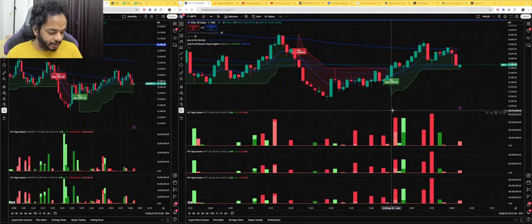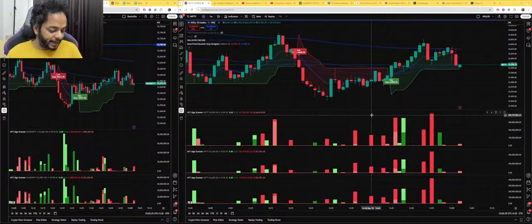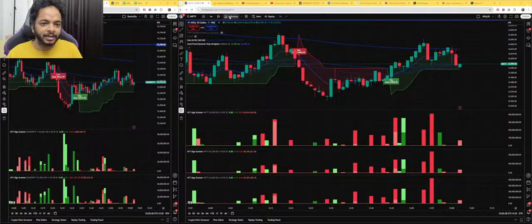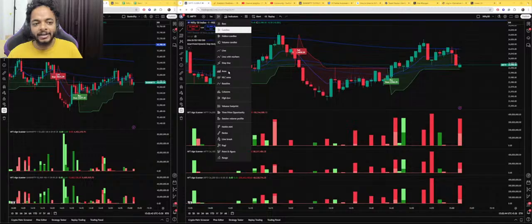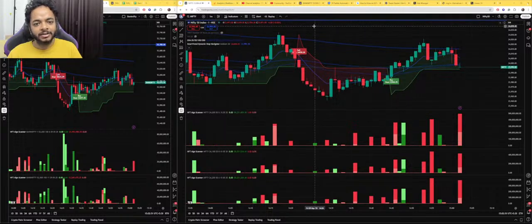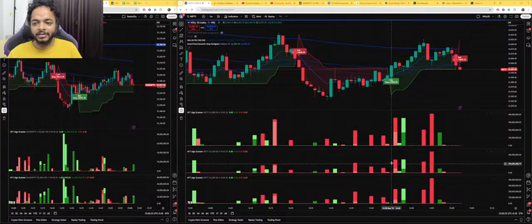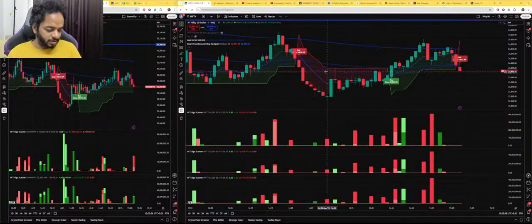Sumit, I think you are online. So if so, change the candle pattern. I think you are using some other candle pattern. I think here I saw some. I also forgot where the candle patterns are, but it should be somewhere. Yeah. So here go for the candles. Don't use other types of candles like volume candles or hollow candles. Okay, or bars. So use regular candles. So here again some call writing is happening. Yeah, so I think you are using some other types of candles.